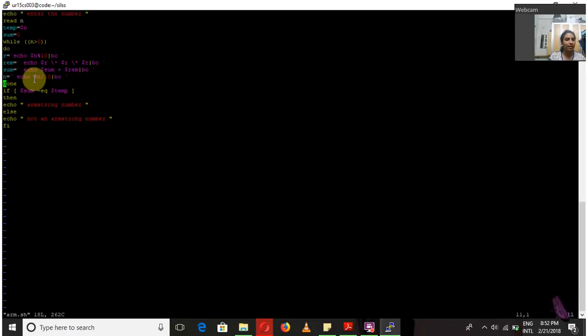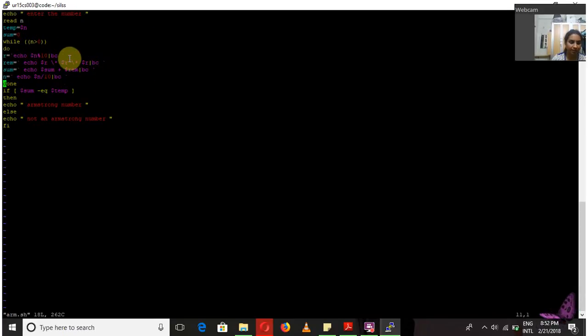So Armstrong number, similarly I have to enter the number, and then I've read the number. Now I'm declaring a new variable called temp and a new variable called sum, and I'm initializing sum to 0. Then I'm giving the while loop. Similarly as I did for the palindrome, if n is greater than 0, first I have to find the modulus, and then I've initialized a new variable called remainder. For Armstrong it should be r into r into r, that is multiplied 3 times, and the sum of that should be equal to the number which we have given, that is the Armstrong logic.